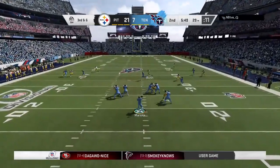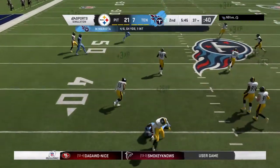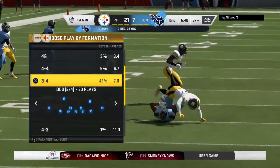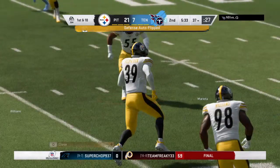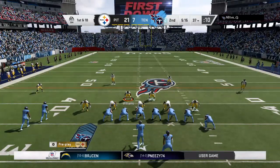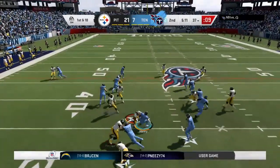From the shotgun, it's Mariota. He's got his man Sharp, complete. Two catches now in this divisional round matchup. That one, a first down. One thing you're hoping for when you run drag routes is that you're able to hit a receiver in stride, and he can pick up a lot of yardage after the catch. But in this situation, the defense was effective, able to stop him before he could get a good head of steam going.